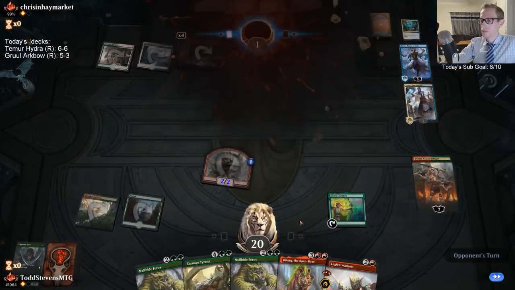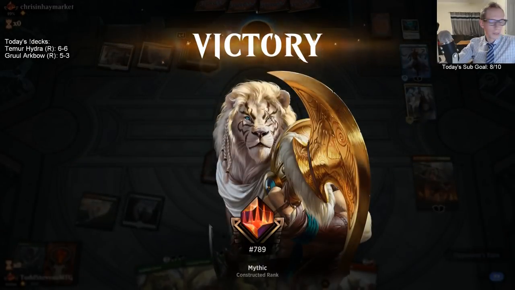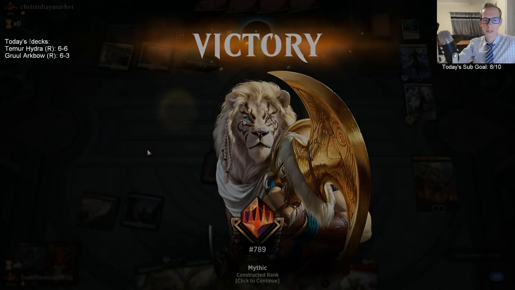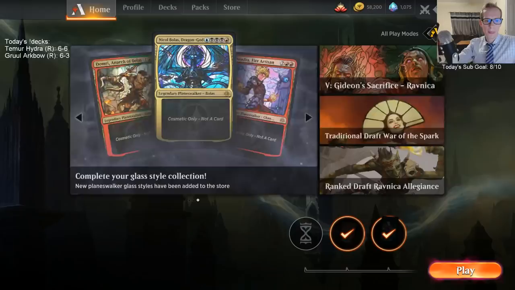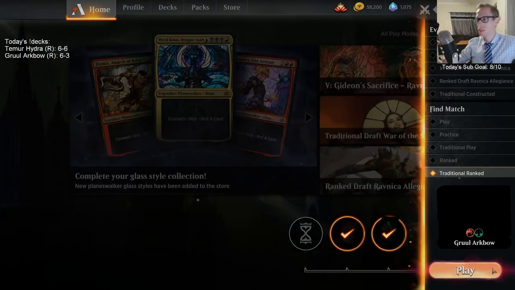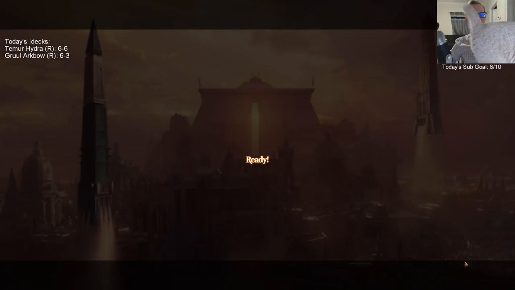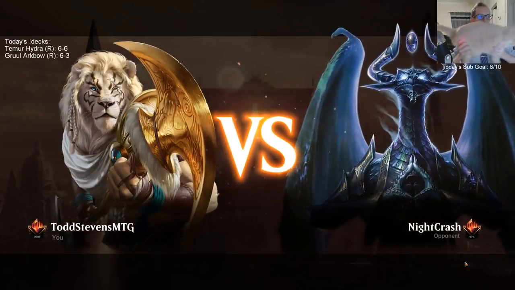I know 88 ways to defeat you. Pick one. Okay, doesn't matter. We got there with the two lands. Thank you, Llanowar Elf. All right, 6-3. One more match tonight. We are playing our 10th match here. We're doing 10 matches of two of my favorite decks in Mythic today. We were tied at 5-5 with Teemer Hydra, which is why we played another one.